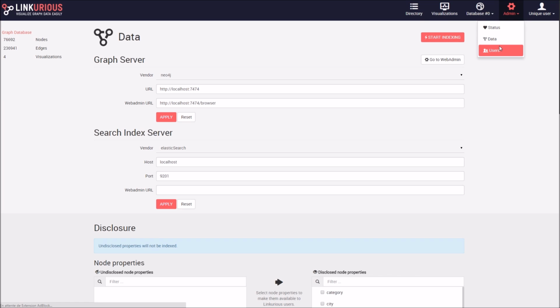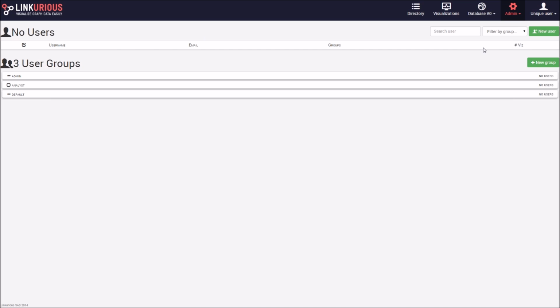What's more is that I can manage my users. So a big important feature of Linkurious Enterprise is that it's compatible with LDAP and allows you to authenticate users. With Linkurious Enterprise, you can make sure that the right people have access to the application. So here I can see my users. Currently, it's just me, but I could create a new user and use LDAP to authenticate him through that visual interface. And I can also group.